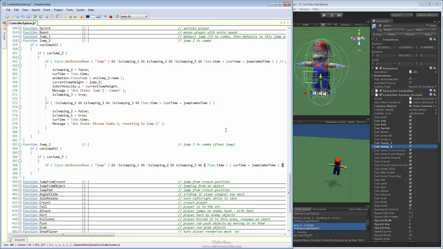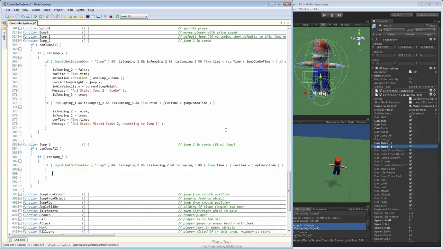So if those are all set and done properly, that means that we should be able to say jump 3 is true. Combo active. And this will just be a quick check to make sure that it's working for us.